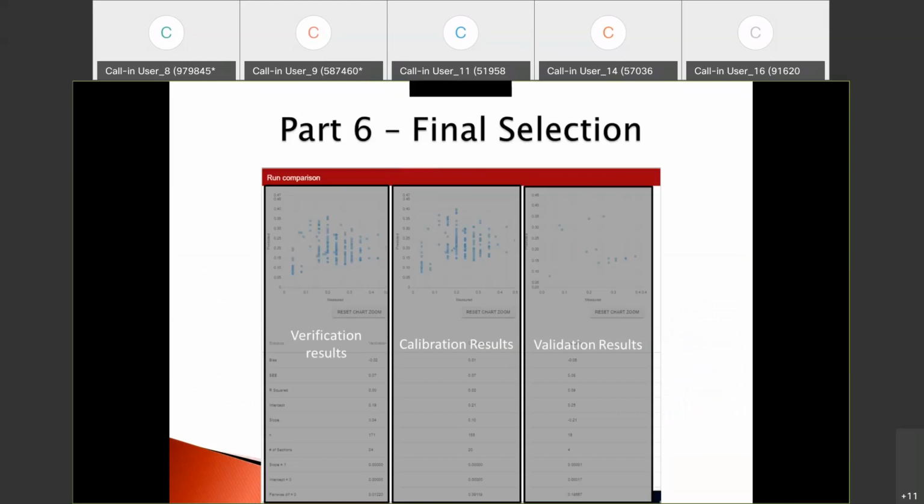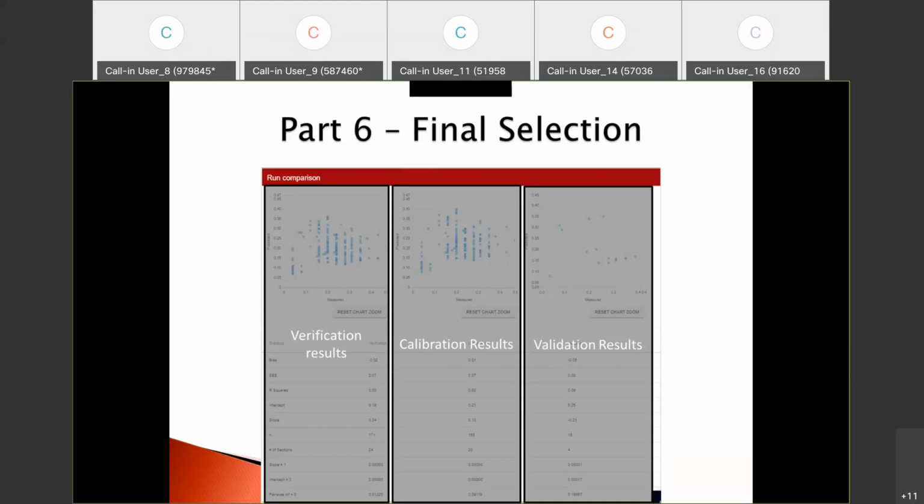It's a random split sample, and you'll see that during the optimization parts as well. And here it really gives you a good indication of how they compare from verification, what was the model improvement, and then your validation for your independent data set that's not included in your calibration.